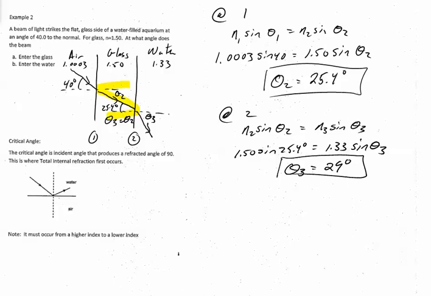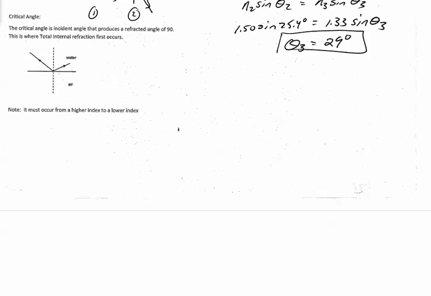Now the last lab that we did was investigating what the critical angle was. And we defined the critical angle as the angle at which total reflection first occurs. And what we also observed is that the ray actually was refracted parallel to my boundary. And so the formula for the critical angle is sine theta c, where theta c is the critical angle, is going to be the index of refraction that it's heading into, n2, over n1, where it's coming from.